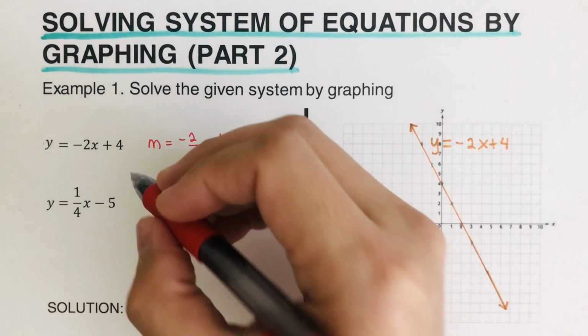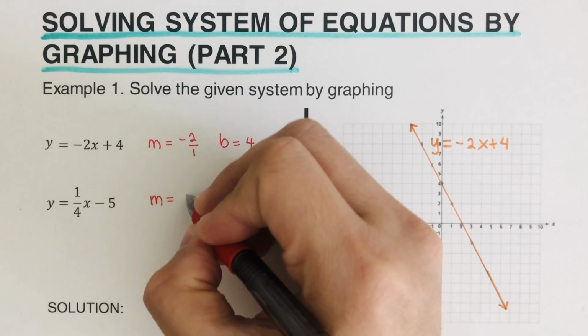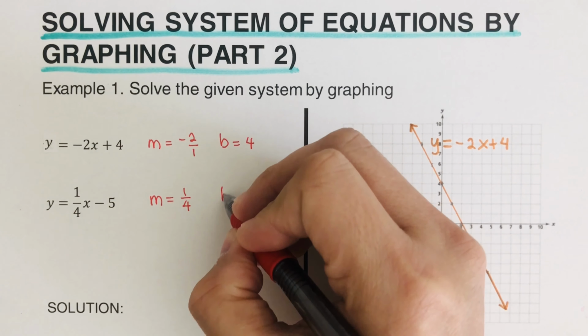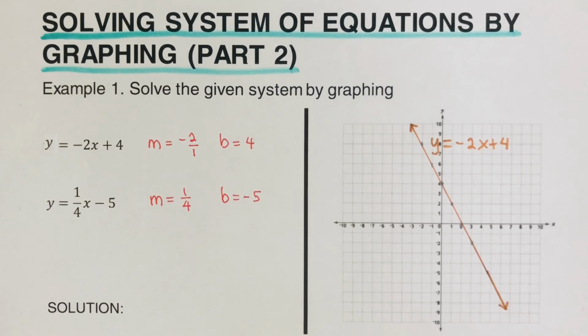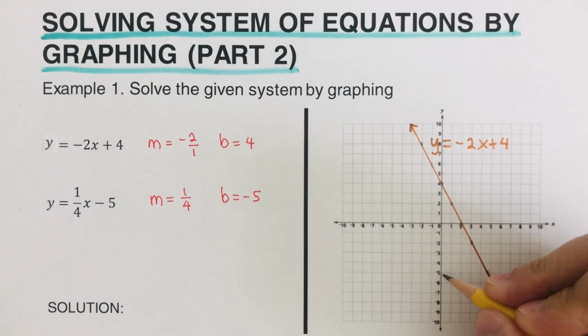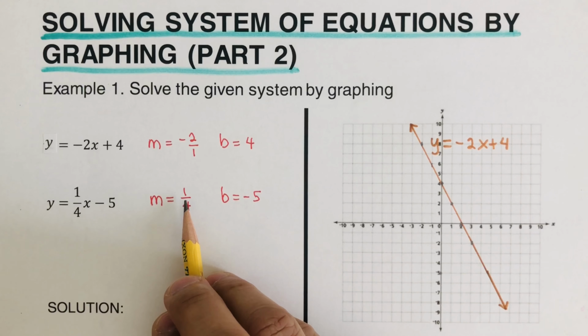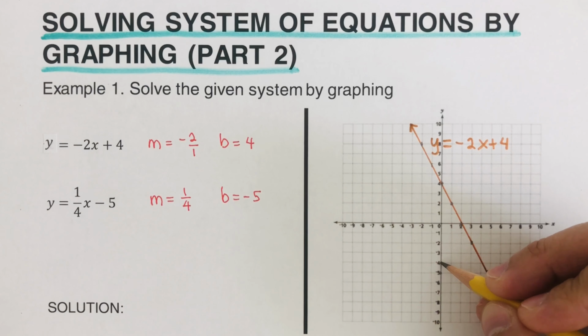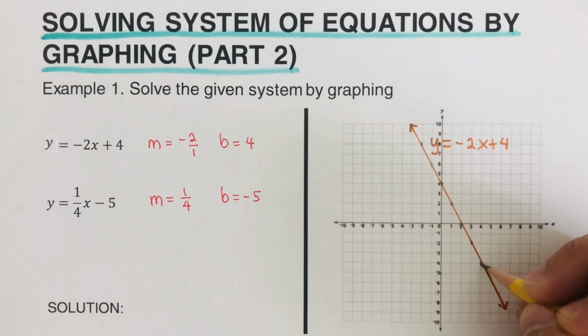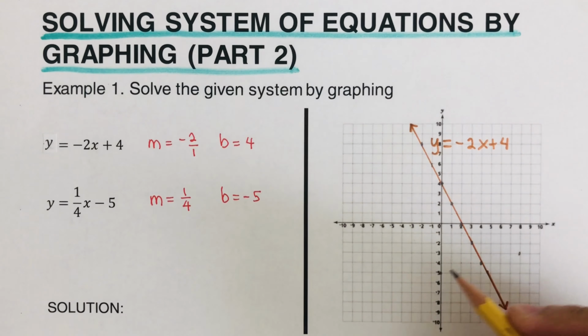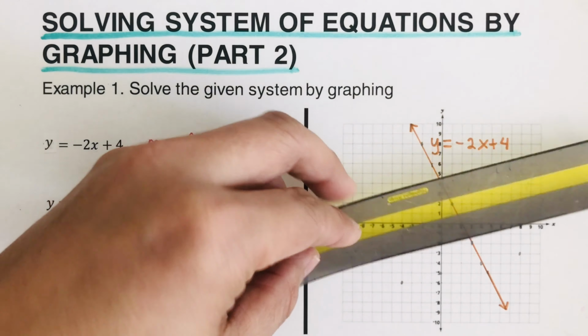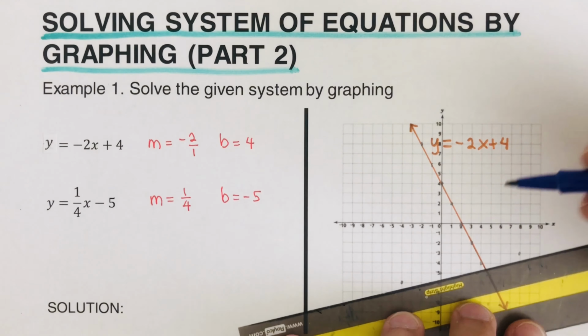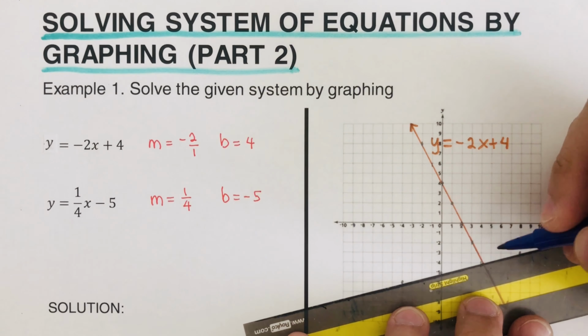As you can see here, our m, or the slope for this line, is 1 over 4, and then the y-intercept is negative 5. So we start on negative 5, then it says here that it's 1 over 4, so I go up 1 and right 4, 1, 2, 3, 4, and then up 1 and right 4, 1, 2, 3, 4. Or I can go down 1 and then left 4, 1, 2, 3, 4, and then from here we can connect these dots together to create the line, which is this line right here.